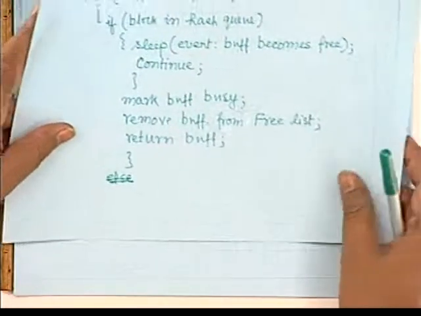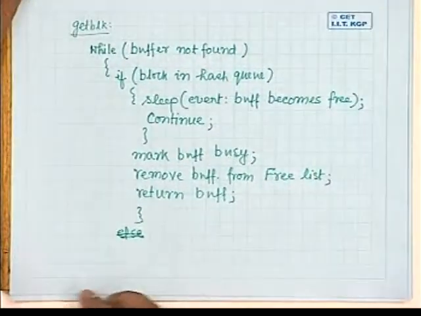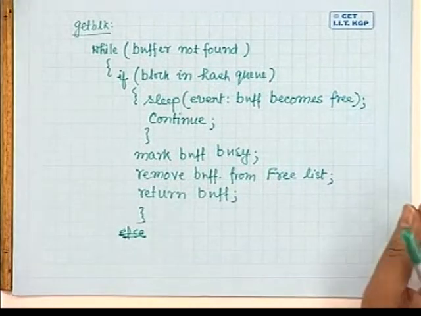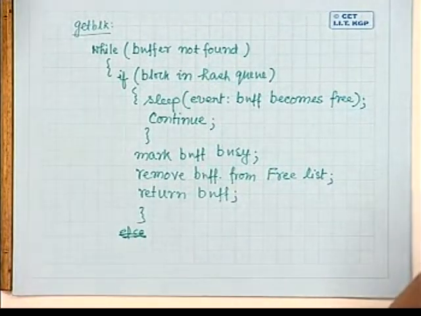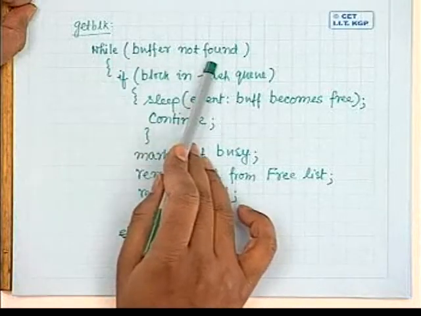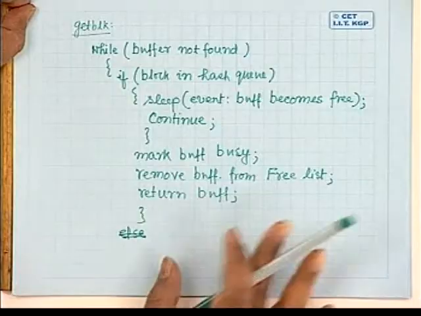the algorithm will continue like this. Whenever a process puts a request for a buffer, that is a system call, and now the kernel or the operating system has to get the buffer, get the block for that process requesting it. Then the kernel will work like this: while buffer is not found, it will continue. That means the kernel has to get some buffer for the process who has requested it, maybe the buffer containing the requested block, or a free buffer where the requested block can be put in. So the kernel has to return a buffer to the process who has requested a particular block.